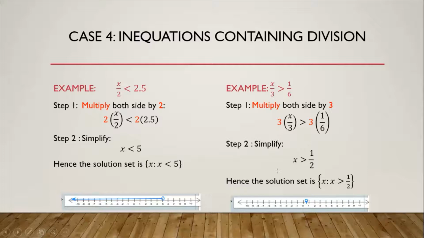Then we need to decide on the direction. It says that x is greater than a half. So what is one value that is greater than a half? 1, another value 2, 3, 4, and so on. Notice I'm going towards the right. That means that the arrow should draw towards the right. And that is it. That is how you would represent x is greater than a half on a number line, right?